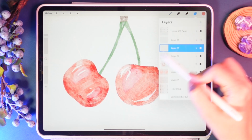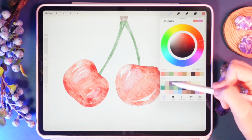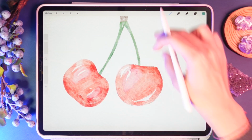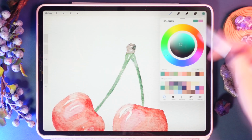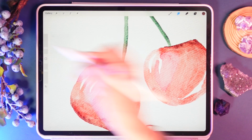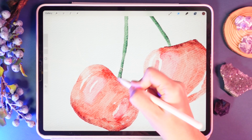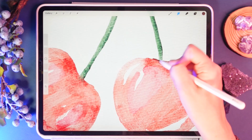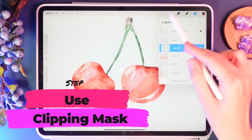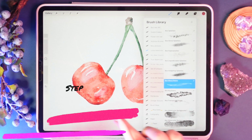Do same here. Then I'm gonna blend this part. Clip it. Boo sharp stains.